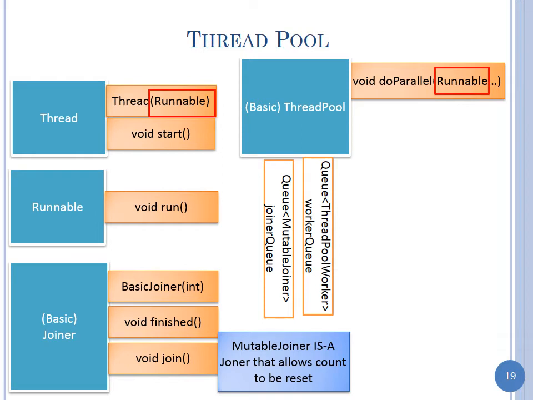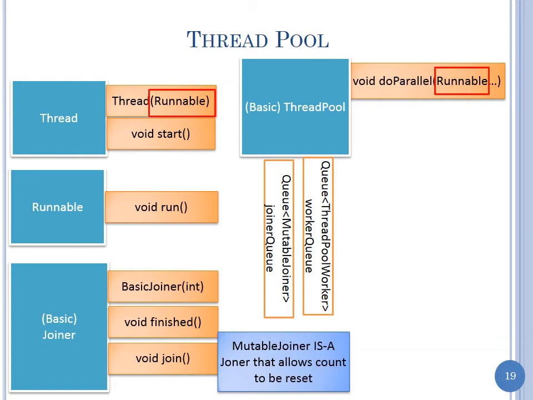So we saw what the thread pool might do. We know that we've got a do parallel construct, and it takes a list of runnables. In Java you can say runnable array, or we can say runnable dot dot dot. Runnable dot dot dot means that you don't have to construct the array when calling the method. You can just enter the elements one by one, and this has to be the last argument. And we know that we're going to reuse.